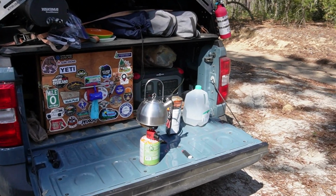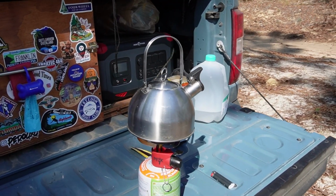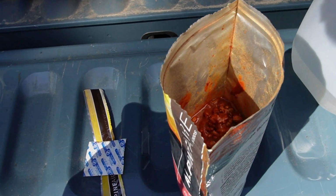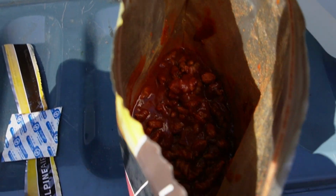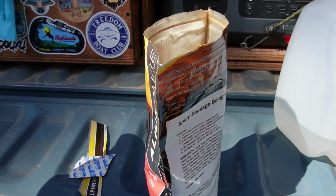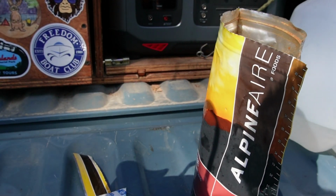As indicated by the whistling sound, the water has come to a boil. Time to dump it into the packet. Two cups of water has just been added into the meal. It's kind of a view of what it looks like. Time to seal up the bag, let it sit for about 12 minutes, open it up, try it out.